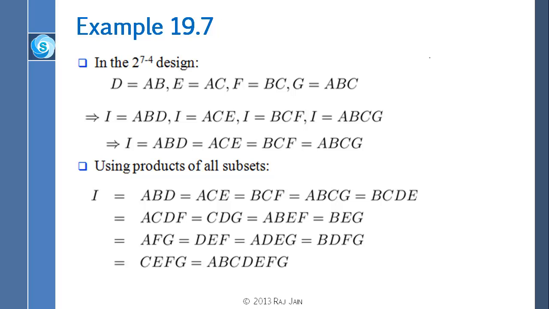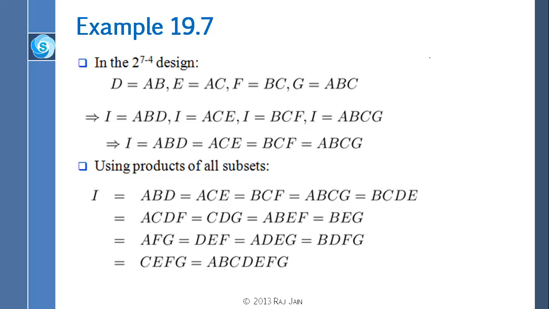And in fact, you just keep doing this. This is not the end. Basically, you will get this whole thing. I is confounded with these 16, total 16 effects, because what you did was you had 2 raised to 7 minus 4. You saved your work by a factor of 16. Because you saved your work by a factor of 16, you have 16 times more confusion. However, that confusion is okay because your time is money, right? So you're saving money, and if these things are all small, why waste time on those?